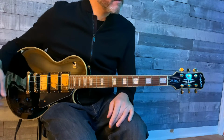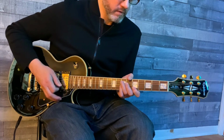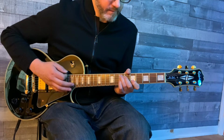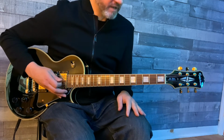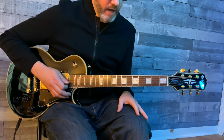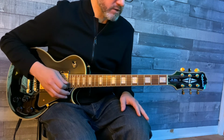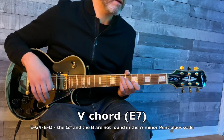All right, that's the only variation you really need to know. And then when it comes time for the 5 chord, you can go back to the A minor pentatonic, of course, but very often I'm going to move out of position for that E7 chord. What do you have inside an E7 chord? This is beyond just learning licks. This is knowing why you're playing the tones. All right, so you can play the A minor pentatonic and be choosy with it.